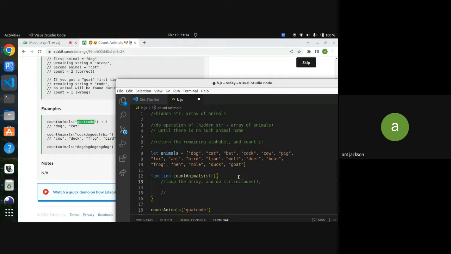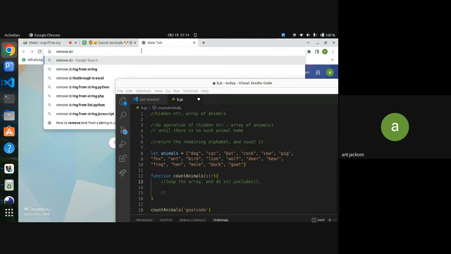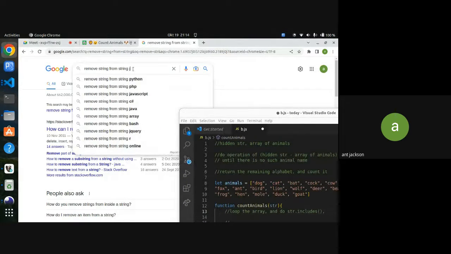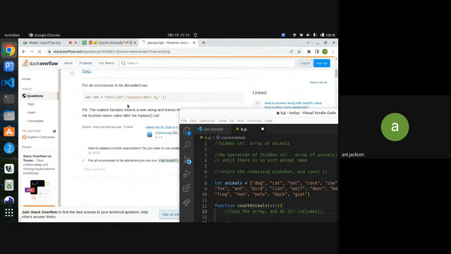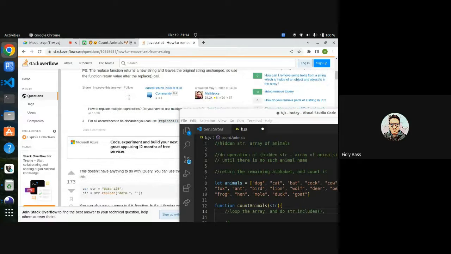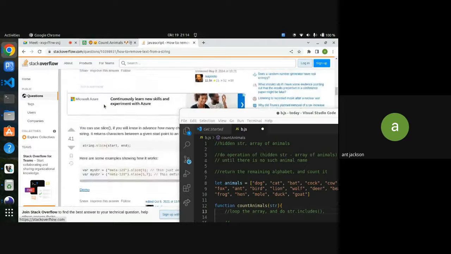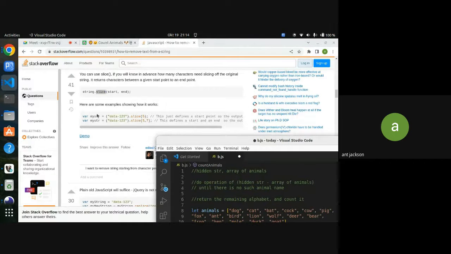Is it the remove reduce? Wait, hold on. Remove string for new string in JS. It's called replace. Is it replace? We want to remove it. Is it slice? But slice returns a new array, so if you use slice, we have to have the index already.